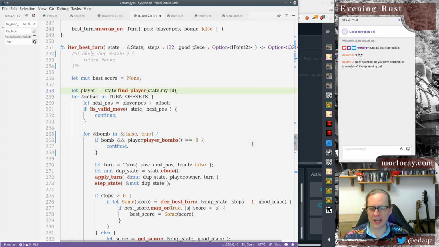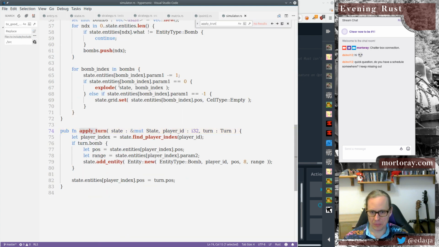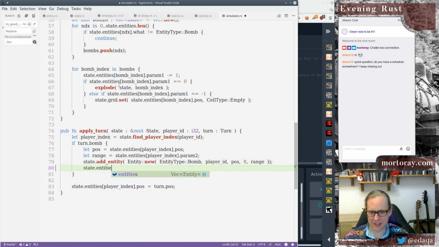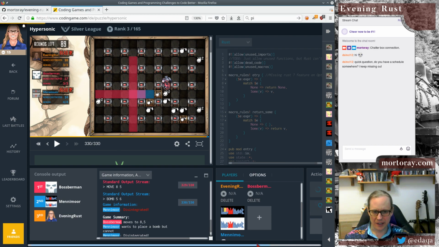I mean, we could remove this check and get a little bit of a speed up. And actually might be enough of a speed up because this is a linear loop over all the items in the game. So we should probably pass that along and see what happens. In our apply turn, we're going to have to change something here in the simulator. If turn.bomb, then we're going to have to do state.entities player index.param 1 minus equals 1, because there's one less bomb. That's a good fix anyways. Let's see how we do now.